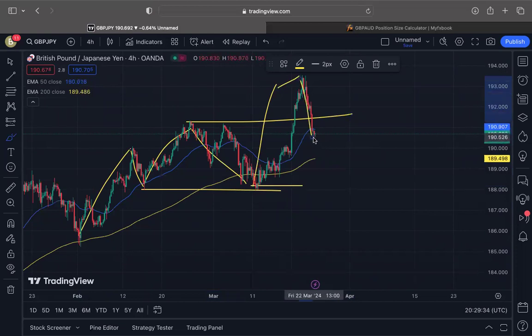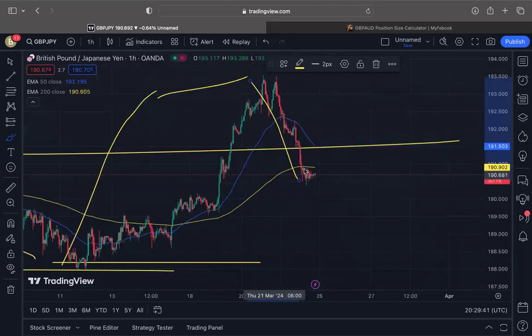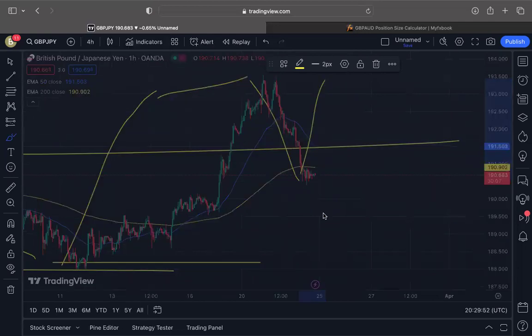So once we see the confirmation here, we need to switch down to the 1 hour time frame for our entry reason. As you can see, price on the 1 hour time frame, we're waiting for the price to give us a confirmation, and then we'll see the market push to the upside. So there are 2 scenarios this market can work for us as well. We don't need to focus only on the buy.